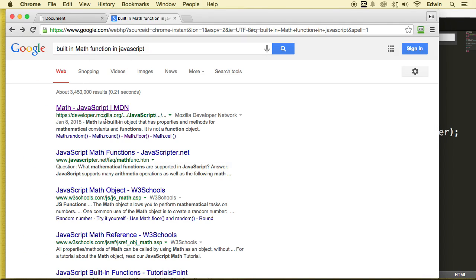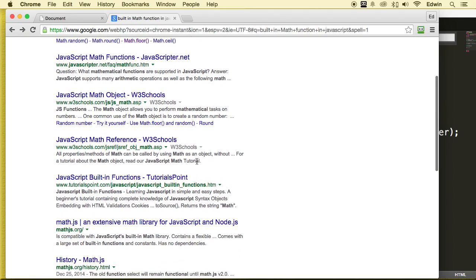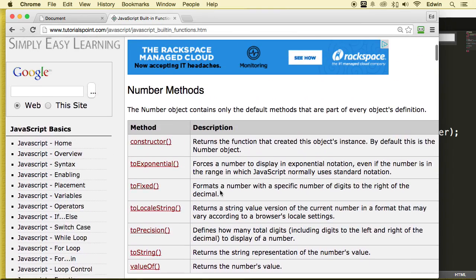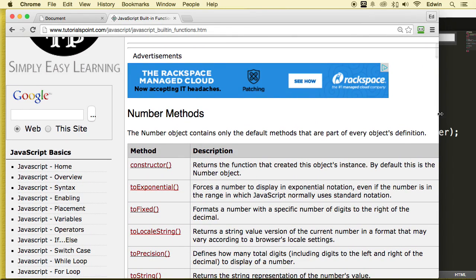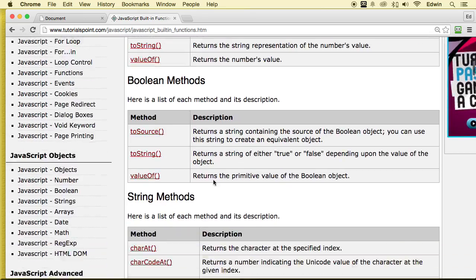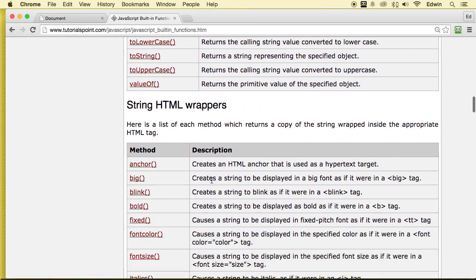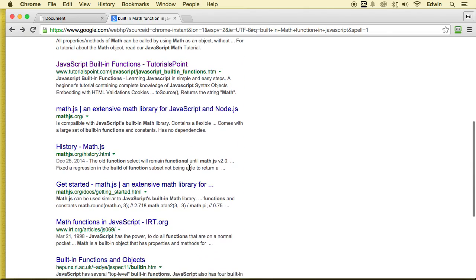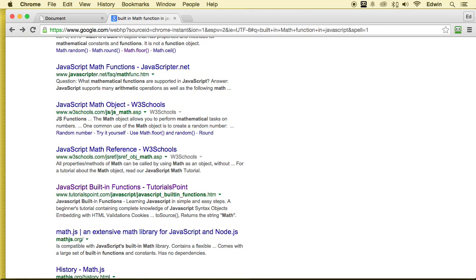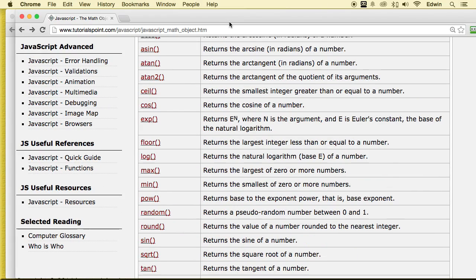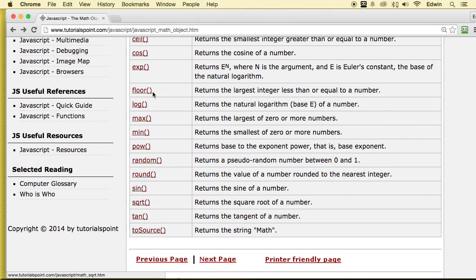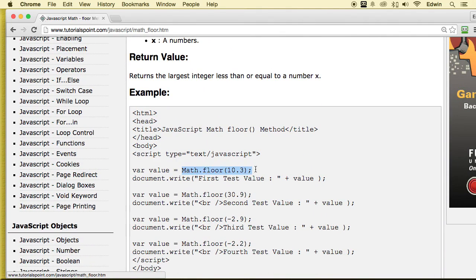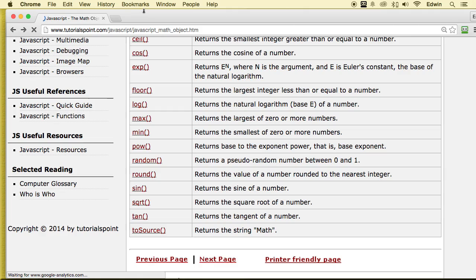There's another website that also has this, right here in Tutorialspoint, and we can go to the math functions. This is not exactly what I wanted, but I actually have it on another one of my screens right here. You can see that we have some of these functions, and they give you examples. If you click on it, you can see an example of how to use it. Very useful functions.